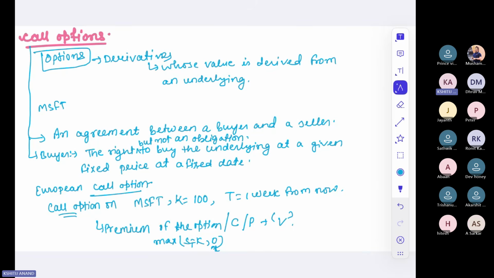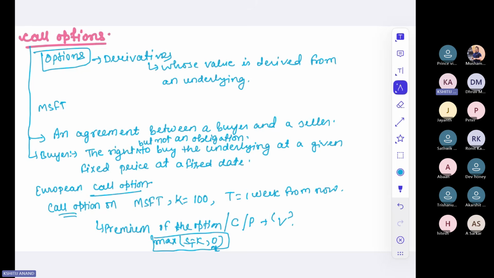So if you exercise that particular call option, then you will be buying at K. And now what you can do is that you can sell it in the market at a higher price. The price in the market, let's suppose, is S_T. So then the profit that you will be generating on that day, or your payoff, is just S_T minus K. So your payoff will be maximum of S_T minus K comma 0, whatever it is, right? If S_T minus K is negative, that means the market price is lesser, so you won't be exercising this option, and your payoff in that case will be 0, right?